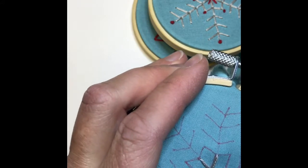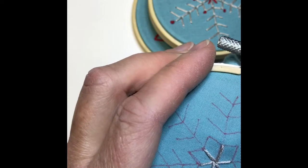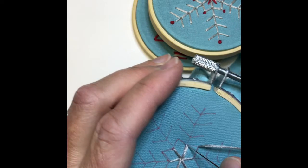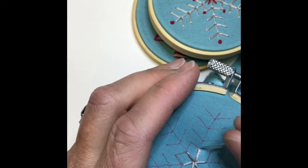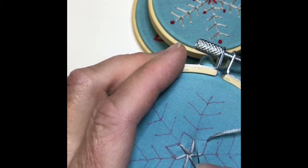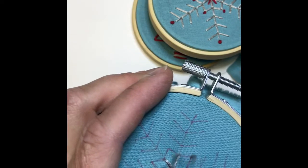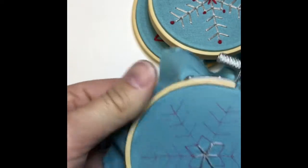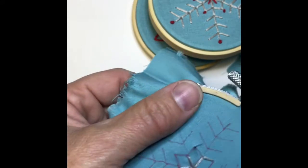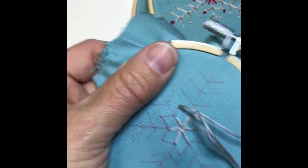Okay, so we're going to start at one of the points. Okay, and go in here. That first one I think has the knot in it, so it doesn't want to go through. So I'm going to just turn the needle a little bit of an angle to get past that knot. Okay. And then going forward, you're going to just kind of work counterclockwise.